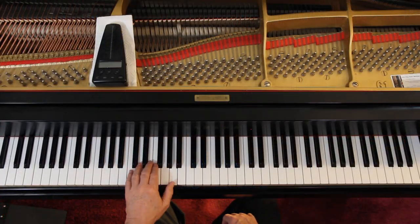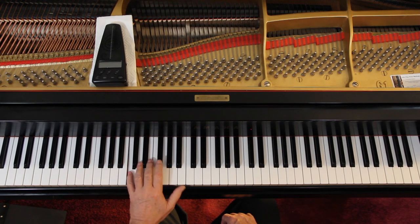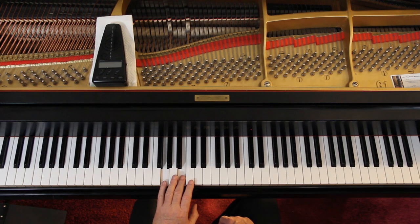Last line. It doesn't sound too good by itself, but wait, it'll come. Last measure on page 4 is here. 1 and 2. Then lift up and go down.